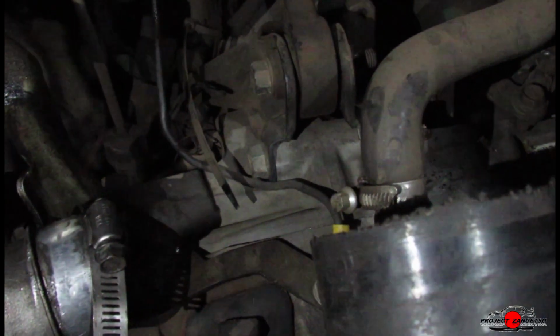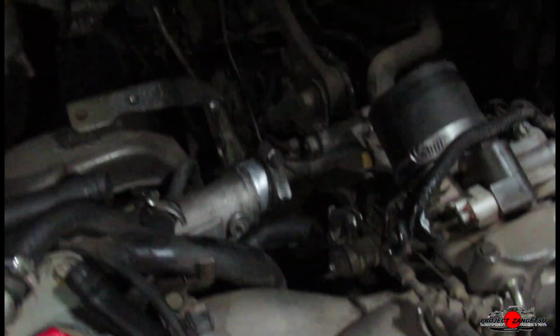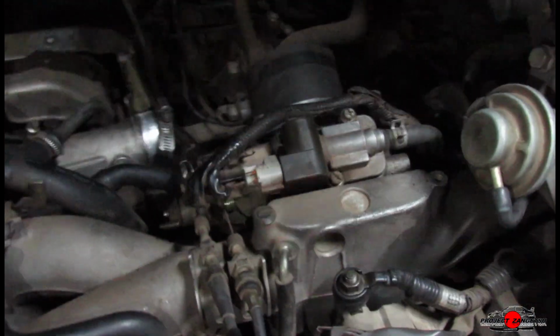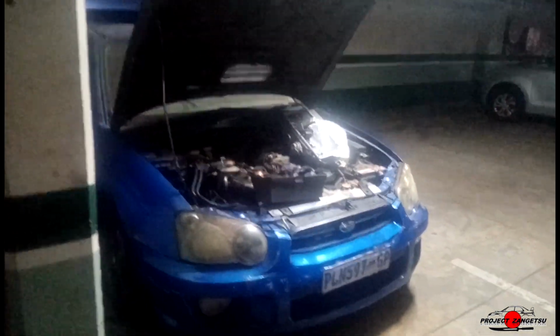That thing that looks like a wishbone, that's between two bolts. So what it's connected to on this side is the transmission. Then on that side it's connected to the rest of the car on the firewall or the frame. So basically we are going to disconnect this from those two bolts there, so that when we jack the engine up, it can actually move freely without being restricted by that pitch stop mount. So wish us luck. As if Subaru engines didn't look messy before.